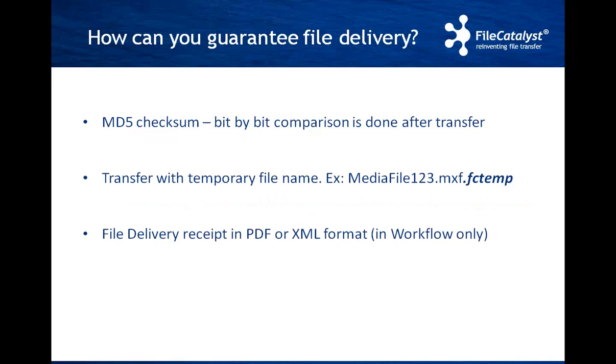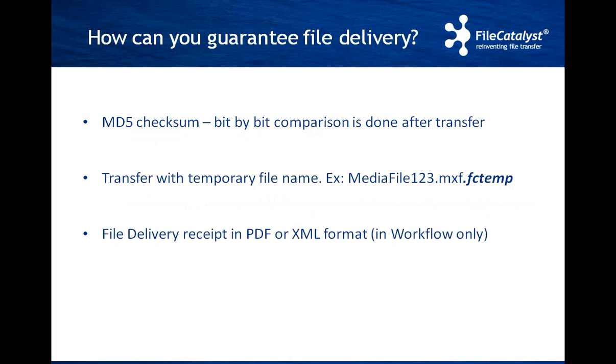Next question: how can you guarantee file delivery? First of all, we have a mechanism called an MD5 checksum built into our protocol. That means we're going to do a bit-by-bit comparison of the transfer after it's done. Once the file transfer is complete, we initiate an MD5 checksum, compare bit by bit what was from the sender to what was received, and if the file is correct, then we deem this a successful delivery.